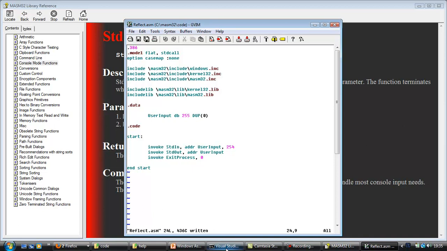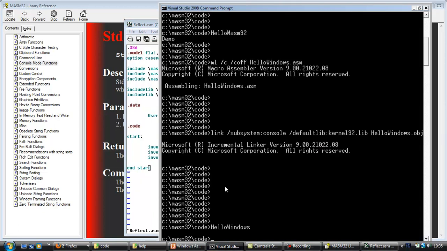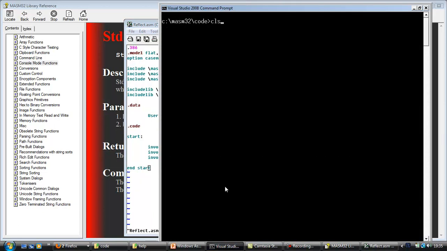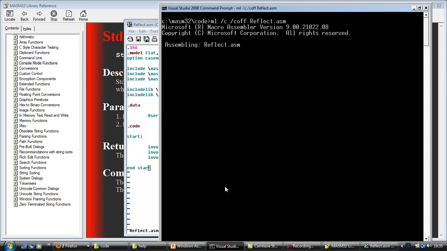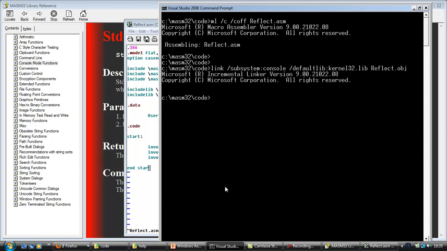Okay, so let's go and compile this program. Sorry, assemble this program. Right? Assembly works perfectly. Now let's just go and link this program.